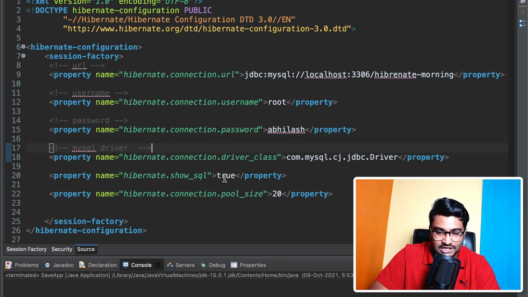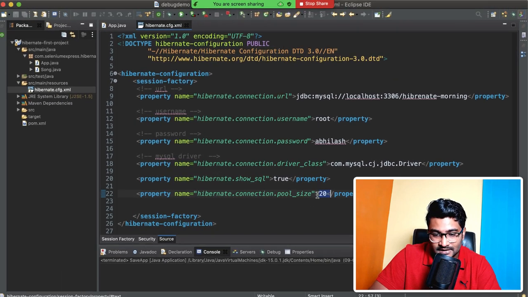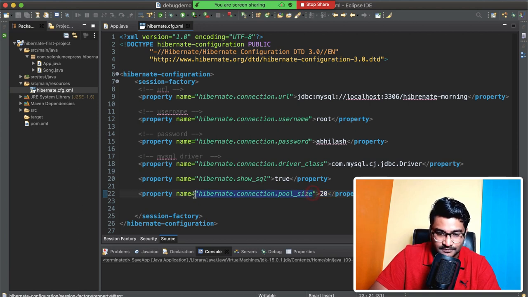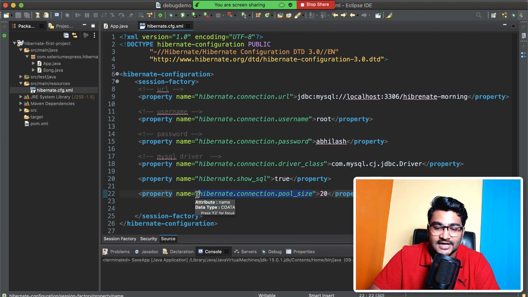I want to view the SQL. These are some properties which are not going to be used for connections, but we'll be using them for our own purpose. For example, if I want to see the SQL that Hibernate is firing internally, then I need to turn this on. This one I was explaining, I think, to Lavinia, who was asking about the connection pool. I told you that Hibernate also provides some properties which will create a connection pool for you. Here, it will be creating 20 connections whenever your Hibernate app is bootstrapping, but this is not good for production. For production, we'll be using some kind of connection pooling vendor.